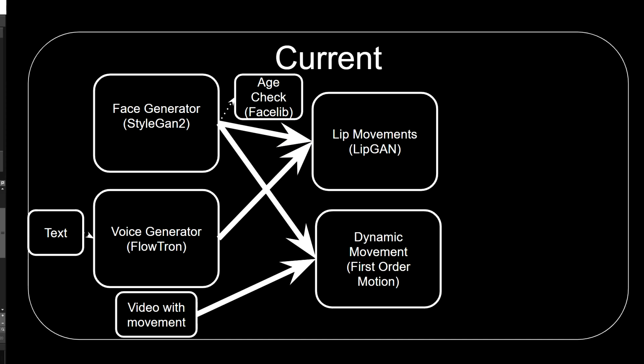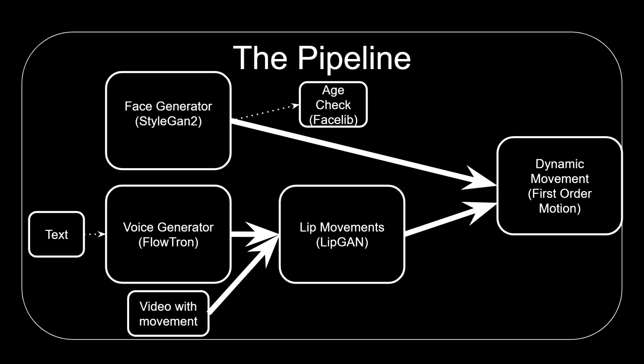Instead of applying lip sync directly to our face, we can apply it to a video that has movement. This should give us a video with face turning, blinking, and the correct lip movement for our speech. We can use this in combination with the First Order Motion model. This will give us the living human.